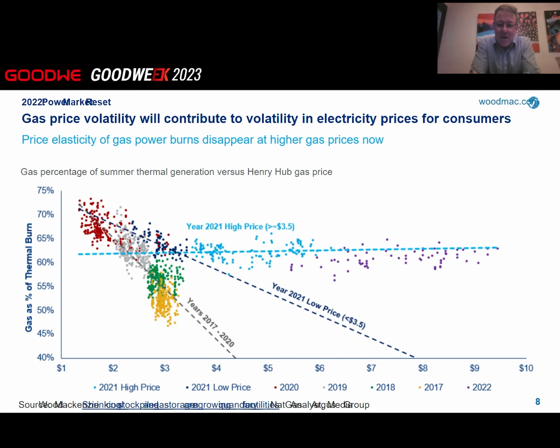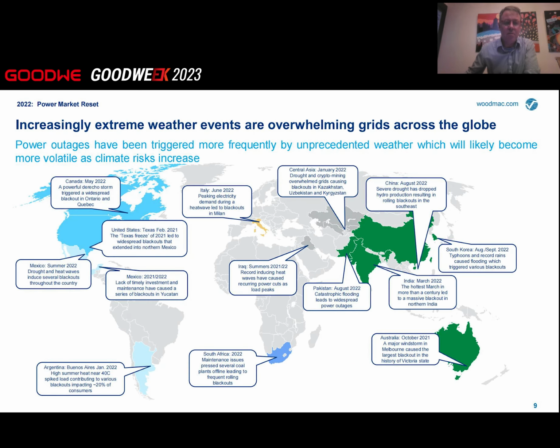So one of the factors that has contributed to the increased attachment rates that we've seen for distributed solar paired with storage is the higher electricity prices that we have experienced in 2022 as a result of these gas prices. And that type of volatility is likely to be another factor that is driving the move for installation of storage systems. Not necessarily sustained retail price increases, but more the year-to-year volatility in electricity rates. And this is also a factor. This type of volatility in the marketplace also makes storage more valuable overall as well.